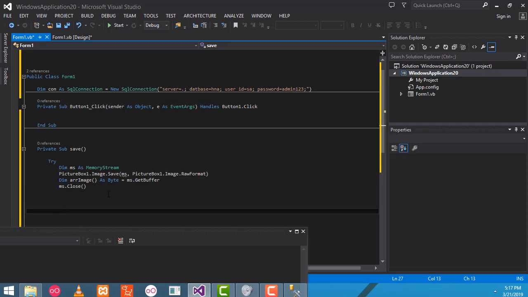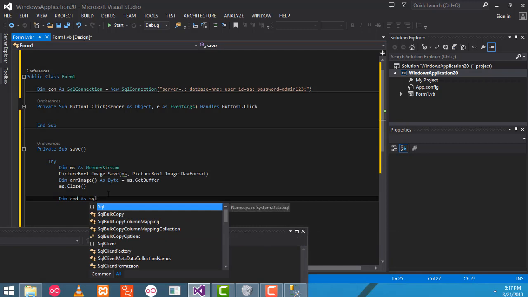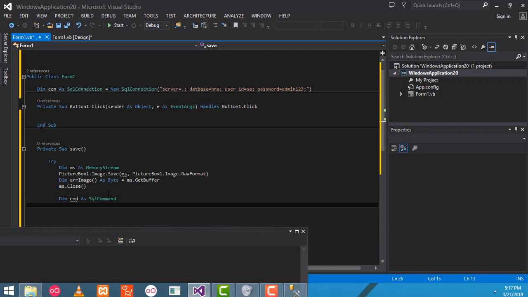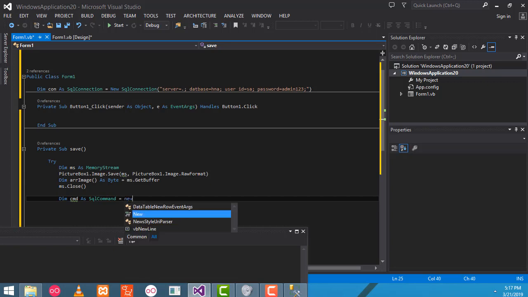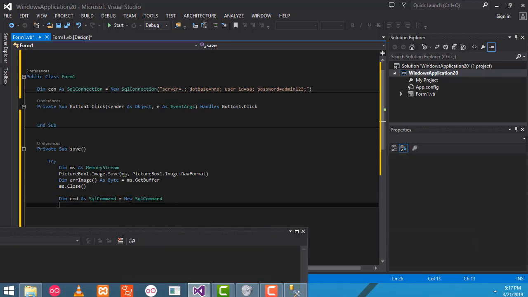After that, I'm going to write the insert code. Dim cmd as SqlCommand equal New SqlCommand, right?